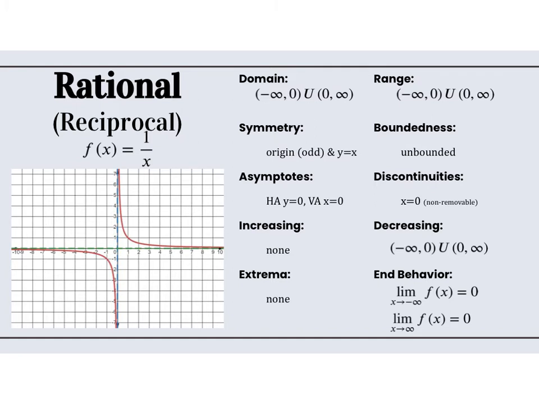I also wanted to point out that there's an extra symmetry for rational functions. Not only is it symmetrical about the origin, or an odd function, it's also symmetrical about the line y equal to x. This is another type of symmetry we didn't really discuss this year in this class, but if we were to draw a diagonal line y equal to x across this graph and fold this rational function along it, it would fold right back on top of itself. So that is another type of symmetry there that we hadn't really discussed. So I just wanted to pause there since this has some differences from rational, cubic, and quadratic functions.